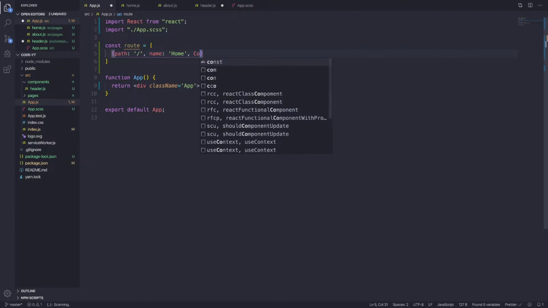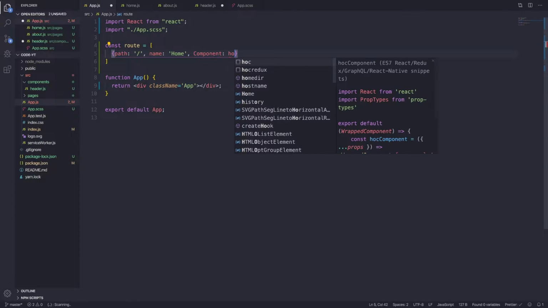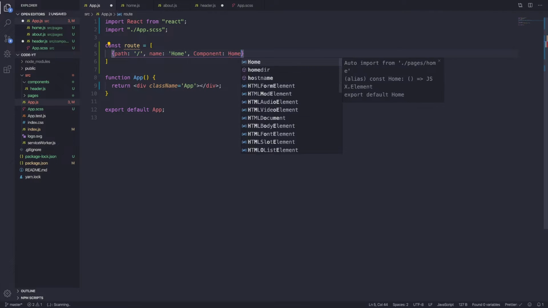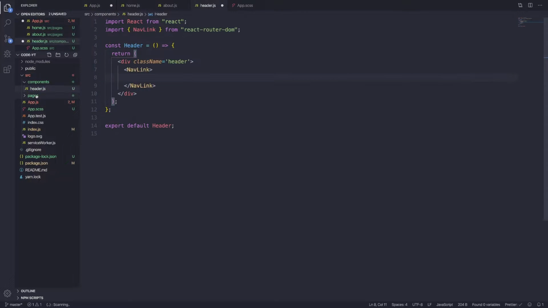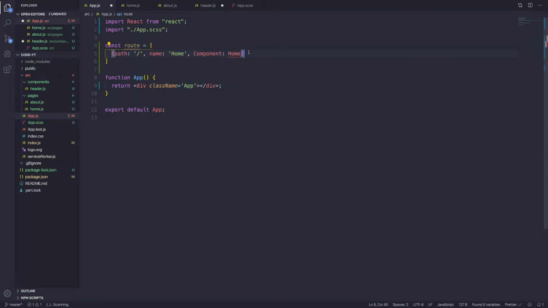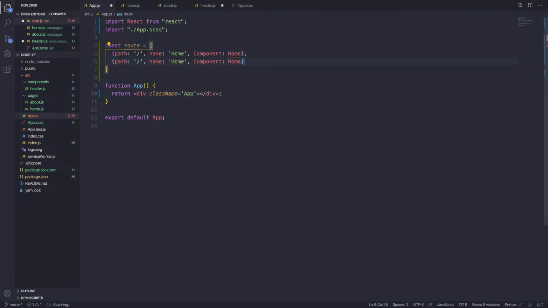And then our component is just going to be assigned to the home component, which is in our pages right here. So let's copy this and add it one more time. And then we could finally say our about directory, or the path, is going to be /about. The name is going to be about, and the component is going to be the about component.